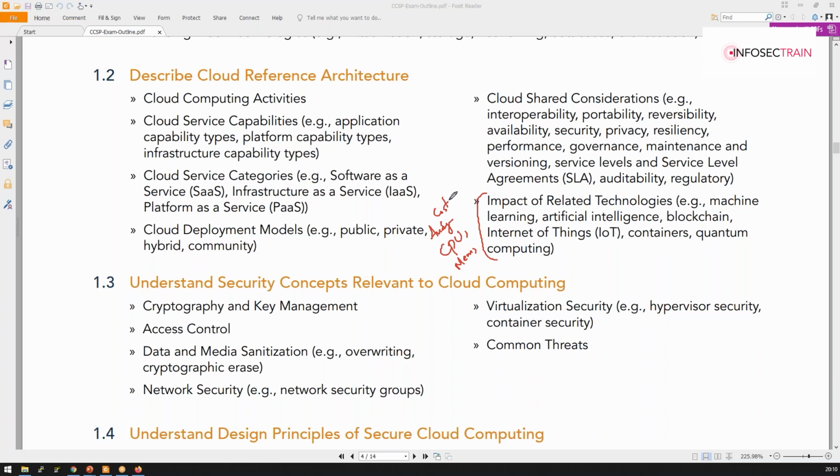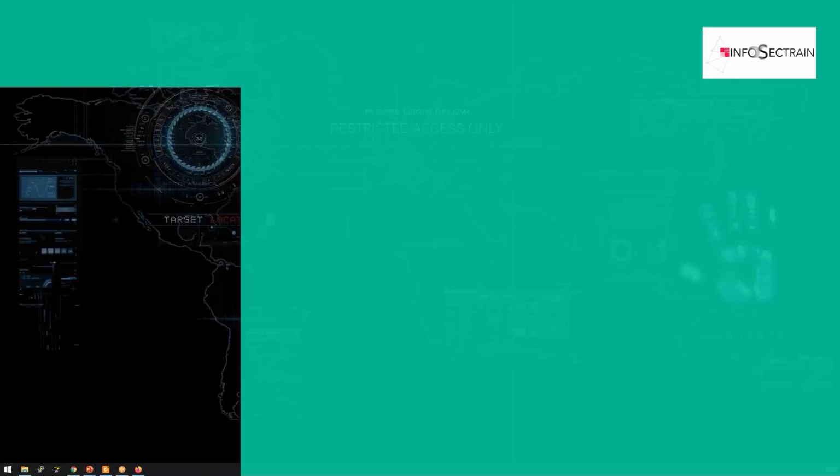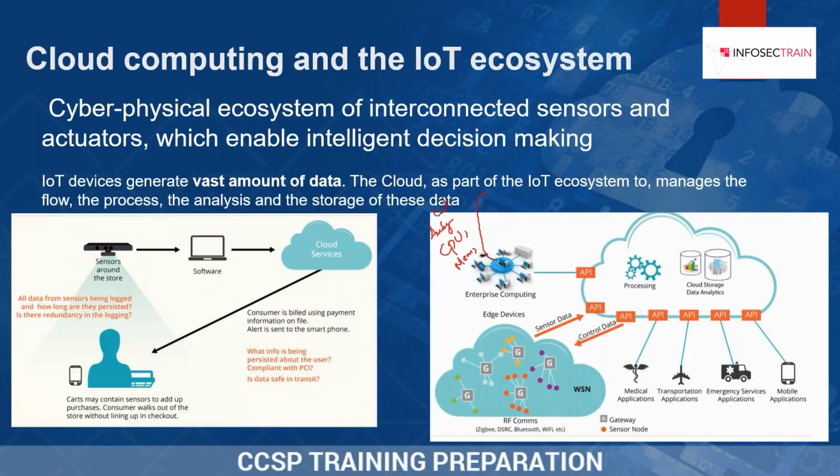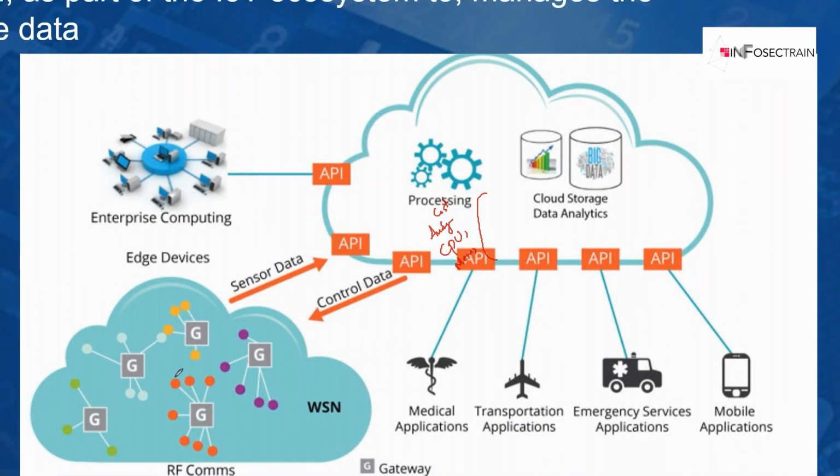Let's say I have a lot of sensors. Let me show you a very important picture, which will give you clarity on this. See this. Here you can see we have a lot of sensors in various devices, like your smartwatches and your pacemakers. All these sensors are sending a huge amount of data for processing.